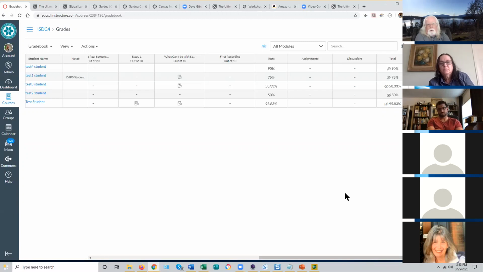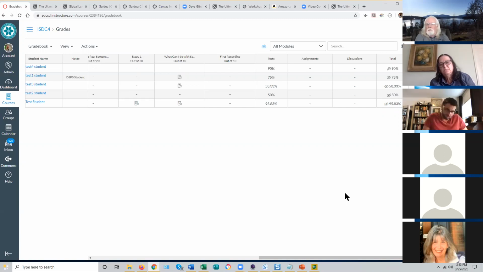That is, the total column reflects only the grades or only the assessments that the students have attempted. If a student has not turned in an assignment at all, the grade for that assignment will not be counted for or against them. It doesn't affect the grade total.